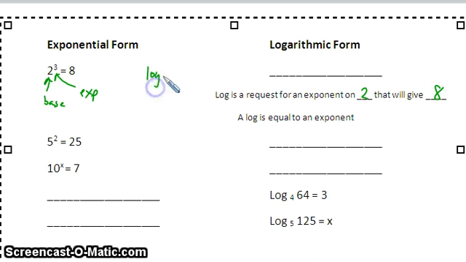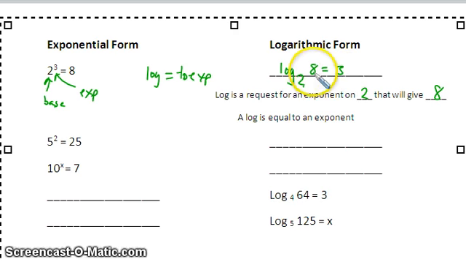Keep this in mind: log will always be equal to the exponent. So the way we should set this up is the log of our base 2, so we make a 2 as a subscript, of 8 is equal to 3. 2 to the 3rd power equals 8. So our base goes here, our log is equal to the exponent, the exponent was 3, so it goes here, and the only number left over is 8. Log base 2 of 8 is equal to 3.